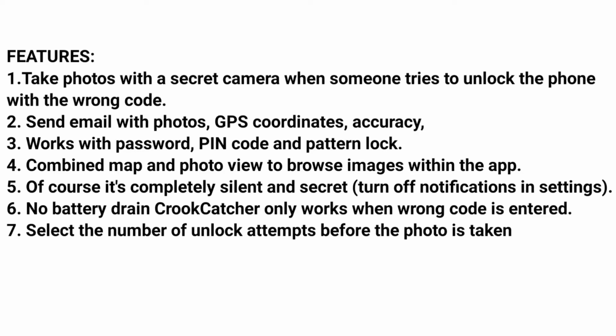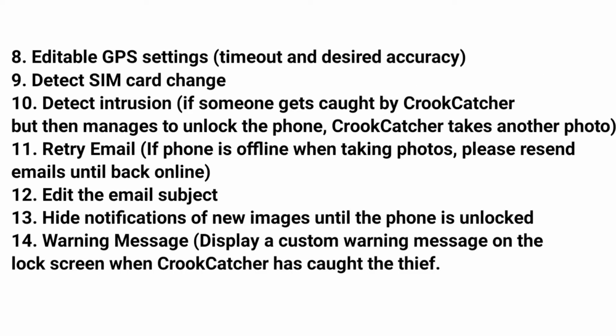6. No battery drain. Crook Catcher only works when a wrong code is entered. 7. Select the number of unlock attempts before the photo is taken. 8. Editable GPS settings, timeout and desired accuracy. 9. Detect SIM card change. 10. Detect intrusion. If someone gets caught by Crook Catcher but then manages to unlock the phone, Crook Catcher takes another photo. 11. Retry email. If the phone is offline when taking photos, it will resend emails until back online.